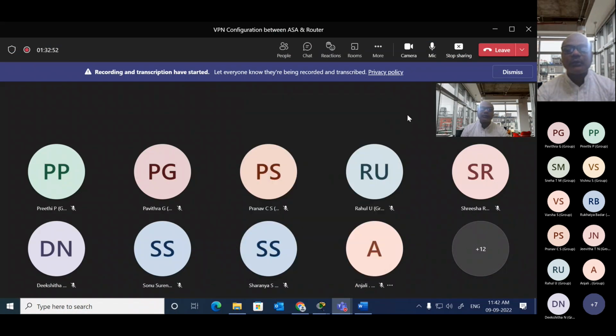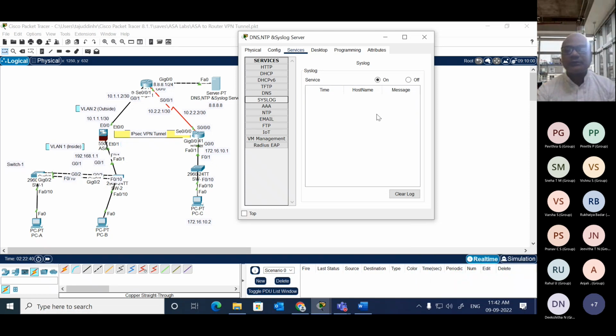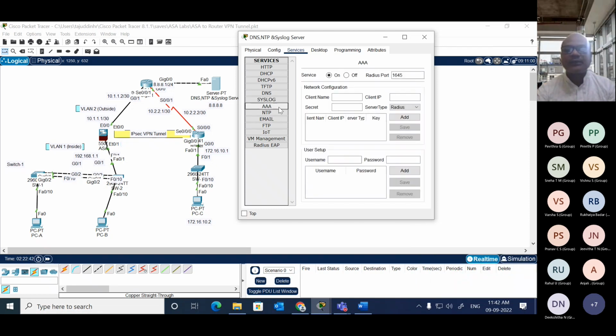Teams will show you what time you logged in. As you can see on the screen, we have been logged in for 1 hour 32 minutes already, right? So this is the thing that does the job, this system log. This is applicable for all applications, systems, or any devices, right? So that is your system log, and here typically we have configured it as well.